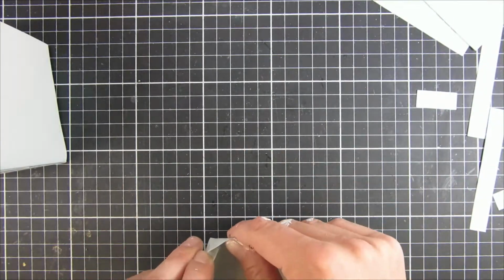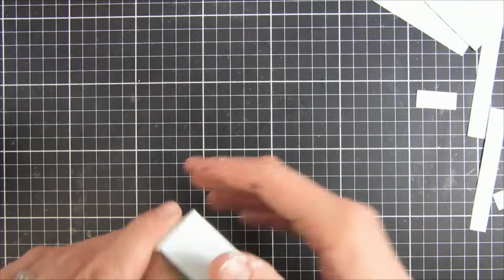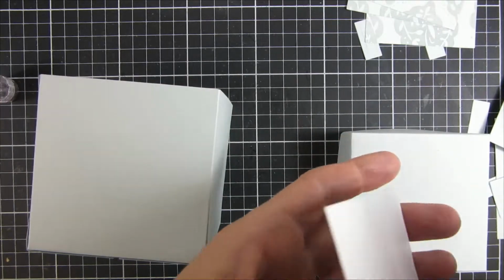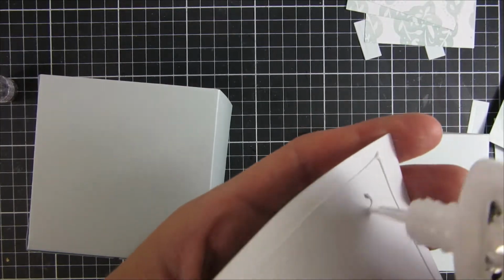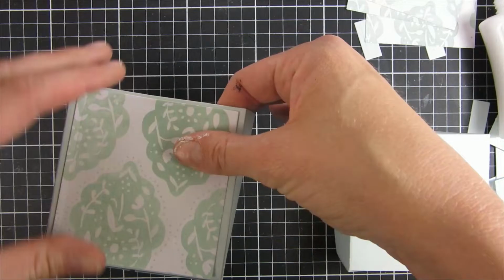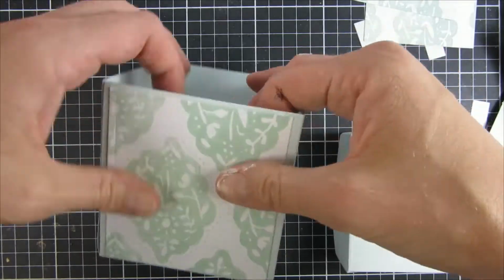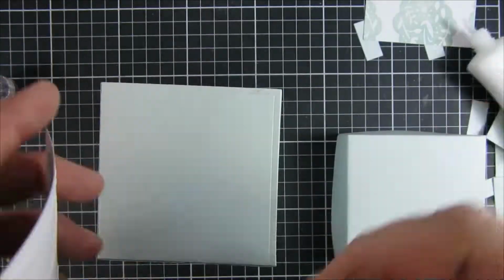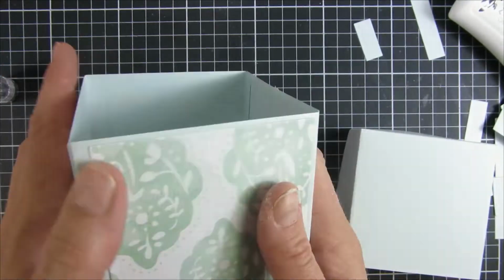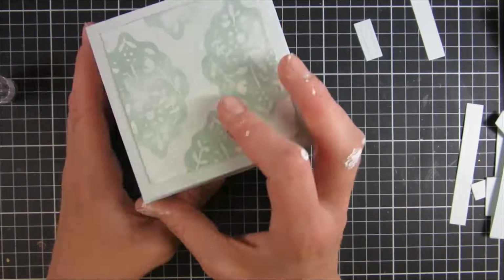And this die comes with a lot of embellishments that you can put on the sides, so I will start creating those. I will adhere everything with liquid glue. I started with the lid part here. I believe it's the lid part. Or maybe, no, it's one of the sides, sorry. So I cut some coordinating paper. I don't know if the camera is picking it up, but the box itself is actually blue. And the pattern paper that I chose was something that I had in my stash that is an older type of paper, but I think it coordinated nicely with the paper that we used for the box.